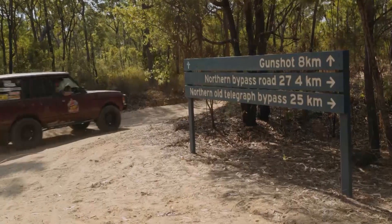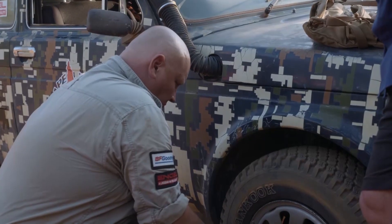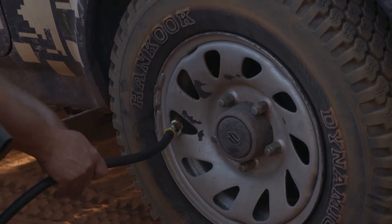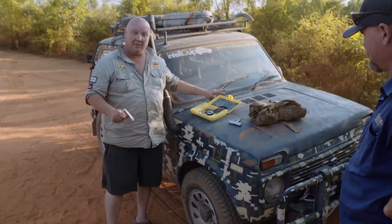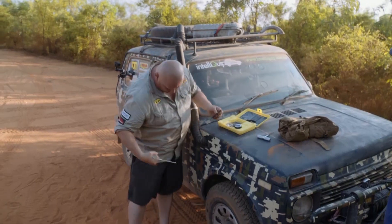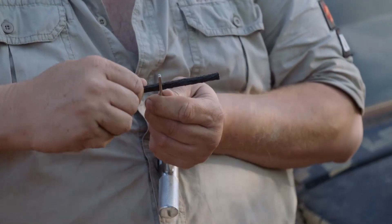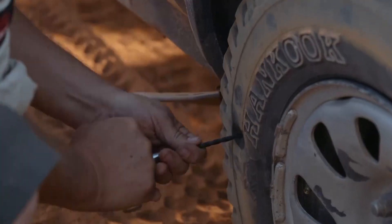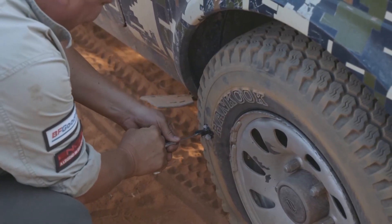It pays to remember how low your tyre pressures are, even though you can get a bit of speed up along this part of the track. So what we've got here is a bit of a hole in the sidewall. The tyres are just not up to the task, but we knew that before we came. So we made sure we had one of these, which is a plug kit — tyre repair kit. We're going to put one of these bad boys into here, jam it in, pull it back out, plug stays behind, hopefully fills the hole, holds there, and we'll be on our way. A tyre repair kit is a must-have on a track like this. Normally we'd just swap the spare, and especially for a sidewall puncture like this one, but yours truly here didn't check the spare before we left, and the valve is stuffed so it won't hold air. A sidewall repair is going to have to do to get us to camp tonight.